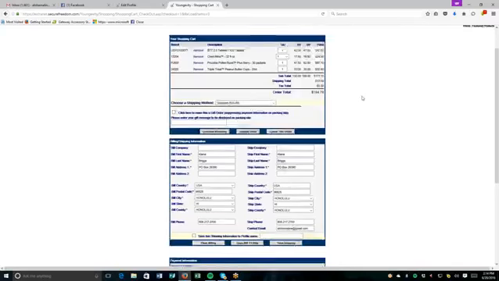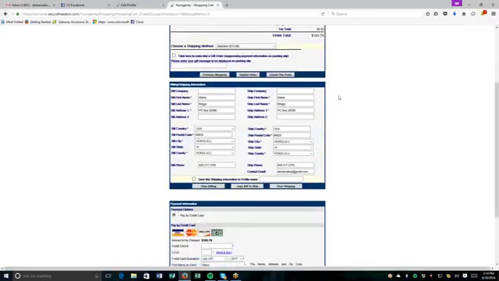We're lucky in Hawaii we don't have tax on these products. Some states do, some states don't. So let's say I wanted to see what the shipping is like. Let's say I was placing this order for my mom in Texas. Okay, so let me put in 75771. I know that's her zip code. And I just hit tab.